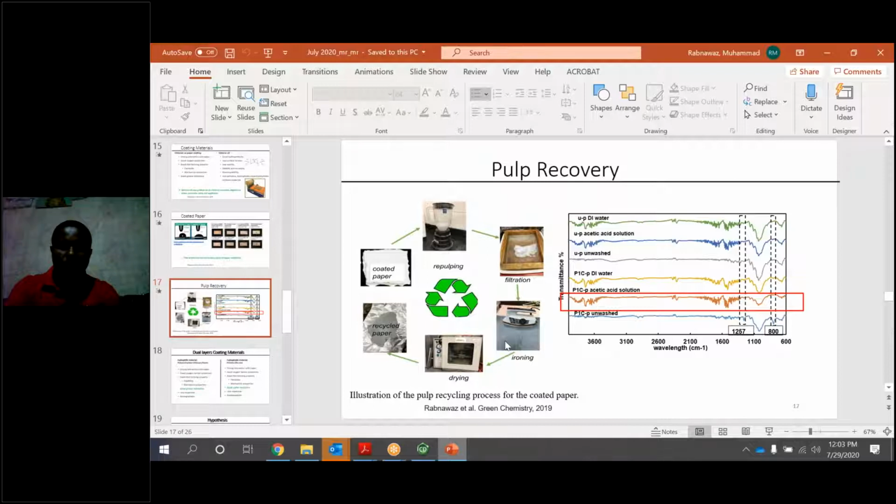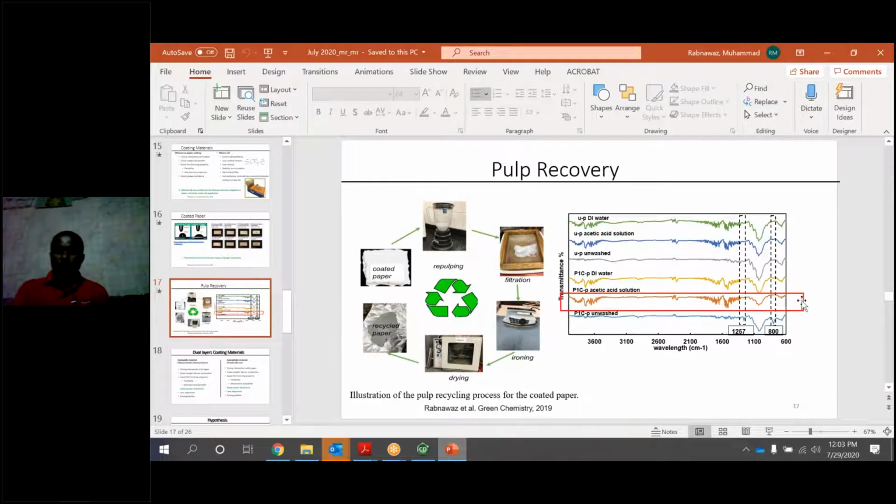And then the final step was, can we basically repulp? So these days, everything in material science, they are talking about closed loop recycling, and that means zero waste, right? You start to reutilize those materials. So what we did, this is the coated paper that was water and oil repellent. We blended this and then washed this with 1% acetic acid to remove the chitosan silicone oil copolymer, and then we ironed and heated it to make recycled paper.